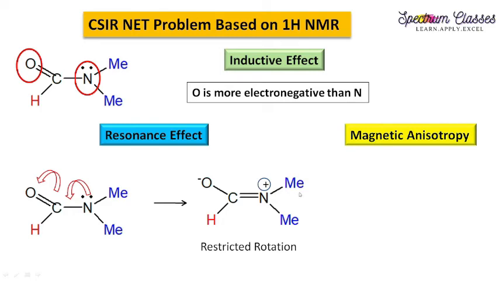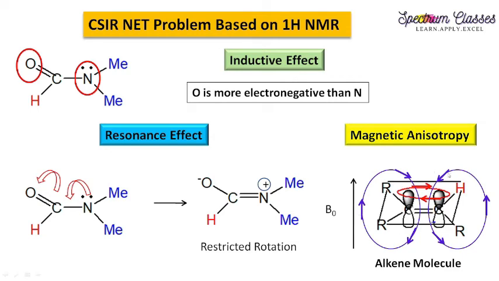Now the magnetic anisotropy. Since both methyl groups resonate at different chemical shift values, I'll give you the example of an alkene molecule—this molecule resembles that. We have the magnetic anisotropy, and because of that these methyl groups resonate at different chemical shift values. This methyl is cis to the oxygen, therefore this methyl group resonates at higher δ value than this methyl.